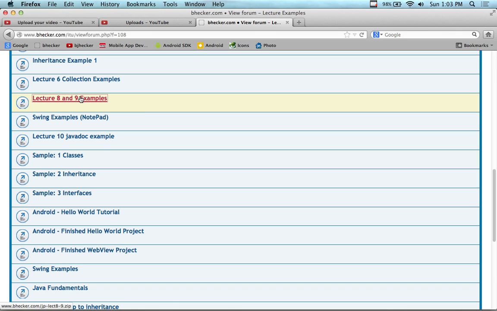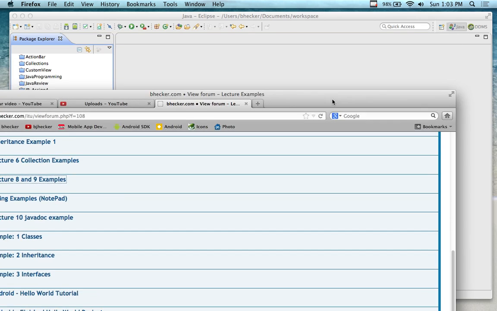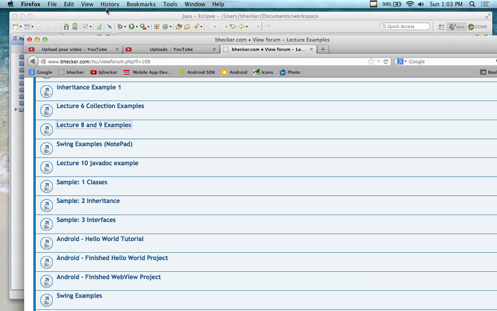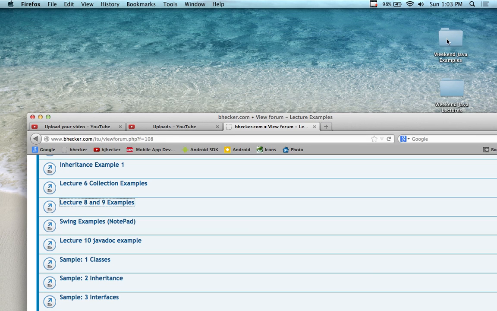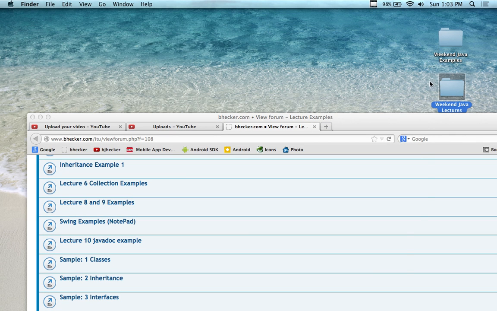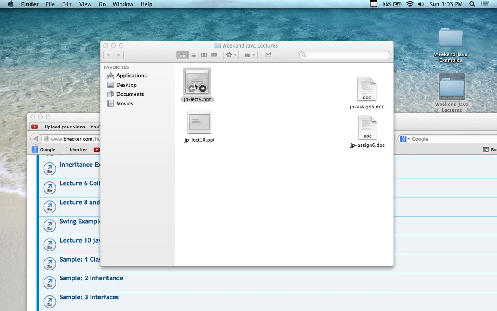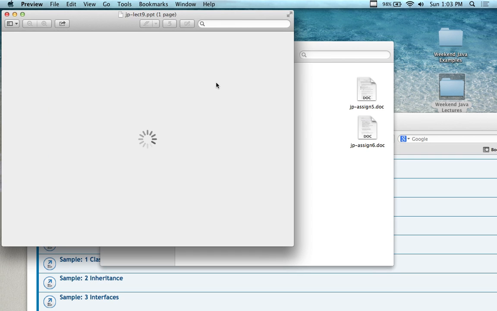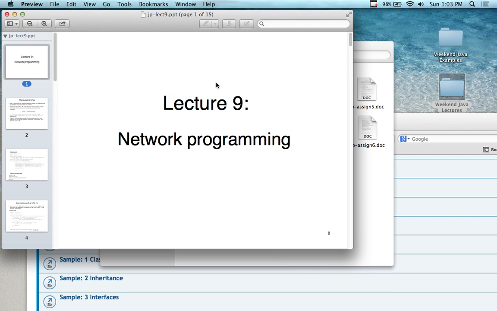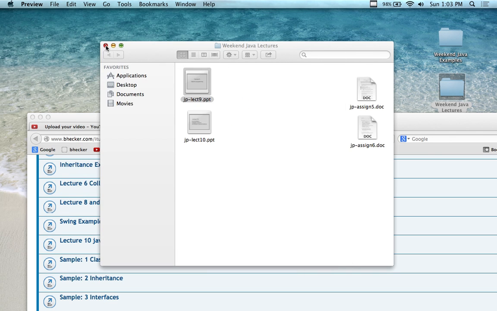So what I've got highlighted here is lecture 8 and 9, which is what we just finished going over. We didn't go over 9. 9 I'll save for next time, unless I might hit it later. 9 is going to be, let me just show you real quick here, and I'll save you the PowerPoint for right now, on network programming. So we'll talk a little bit about 9 next time we meet. So I'm going to skip that for now.